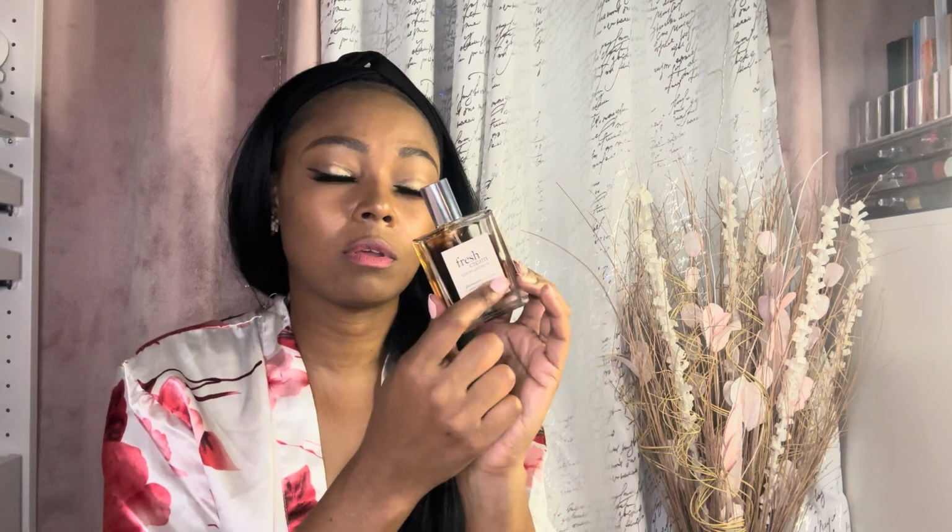This is also up there with the gourmand fragrances that usually a lot of people have in their perfume collection. So yeah, try it out. It smells divine, smells like a yummy sweet treat. So if you're into wearing gourmand type fragrances, you should also try this out. So once again, this is the Philosophy Fresh Cream Warm Cashmere.